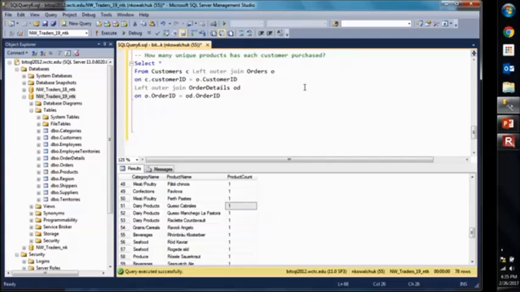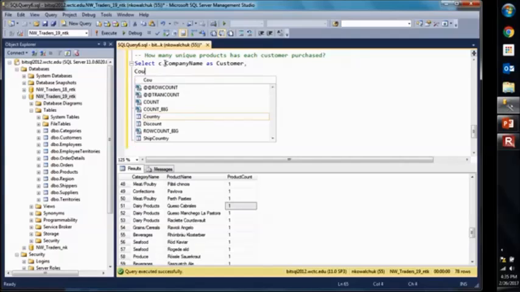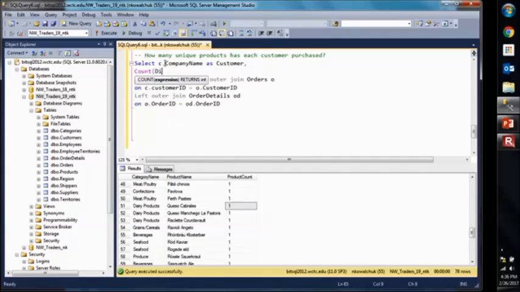So if I want to know the unique products each customer has purchased, I want to see the customer, which is the company name from customers, and I want to count the distinct product IDs in order details.